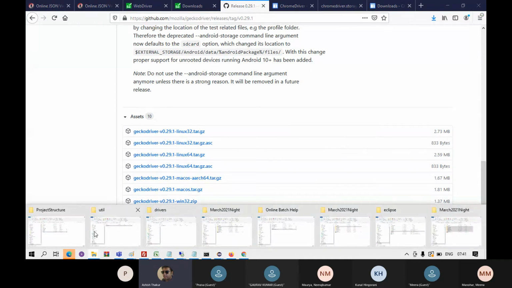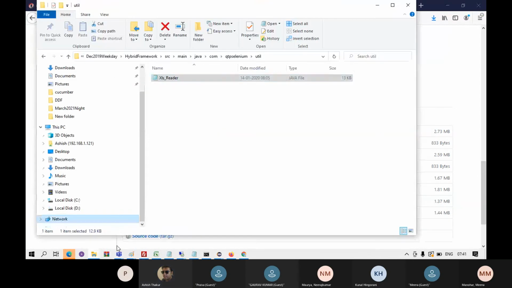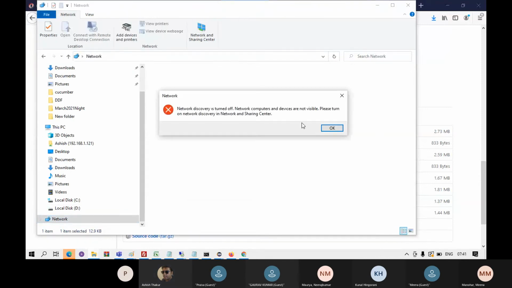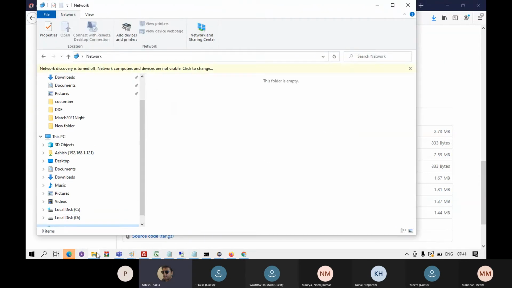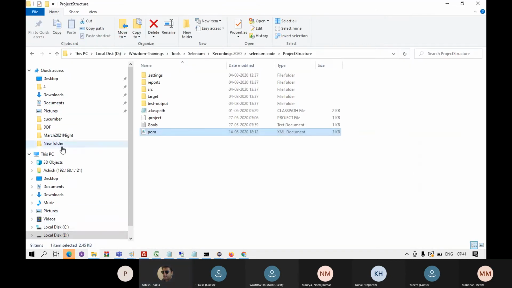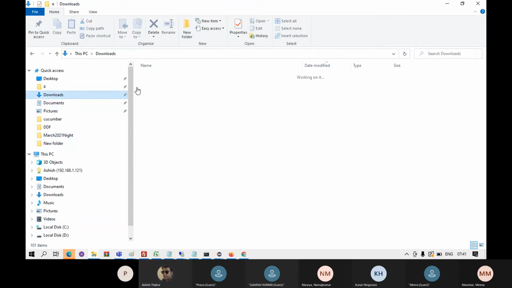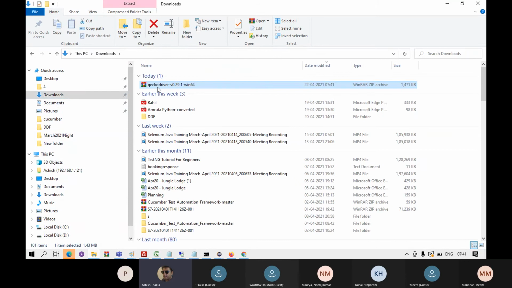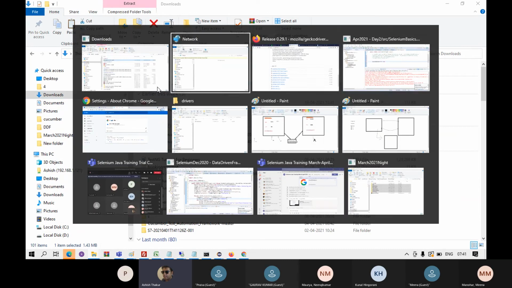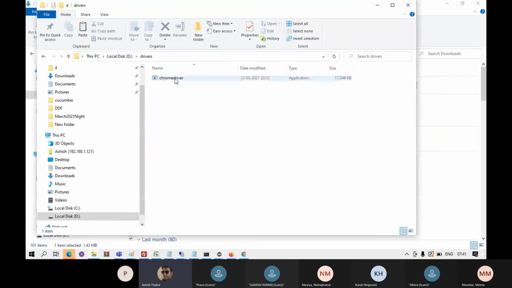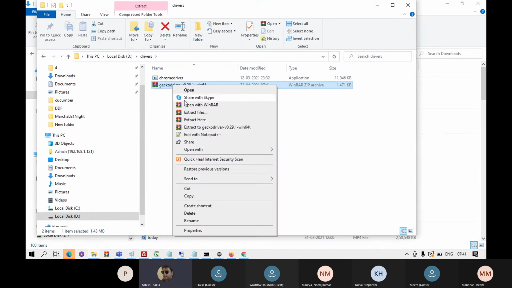So this is the Gecko driver exe. I will keep it in the same folder. Extract it.